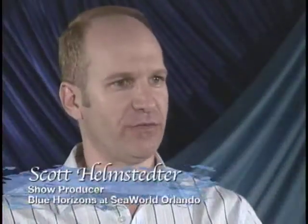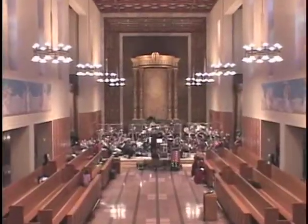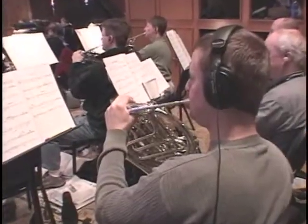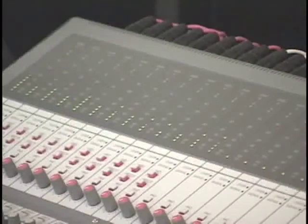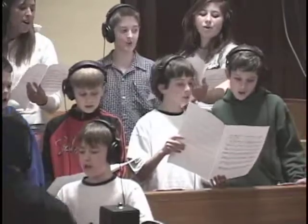When you look at the size of the venue, and then you look at the scope of the show, how big it is, we felt that the best direction to go was to do a big symphonic score. The dolphins and the whales in and of themselves, and the actions and behaviors that they do, are big. They deserve to be underscored with magnificent music. We also wanted something a little unique. We didn't want something extremely rock or contemporary, something wholly identified with a certain genre of show or music, but a very broad piece of music that could appeal to everybody.